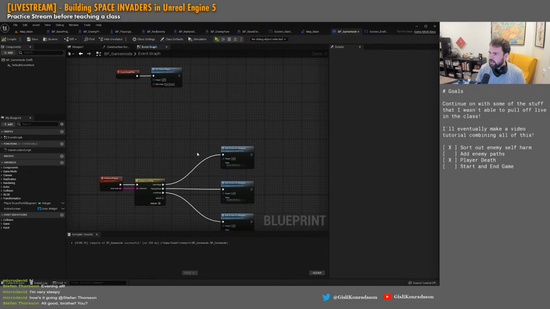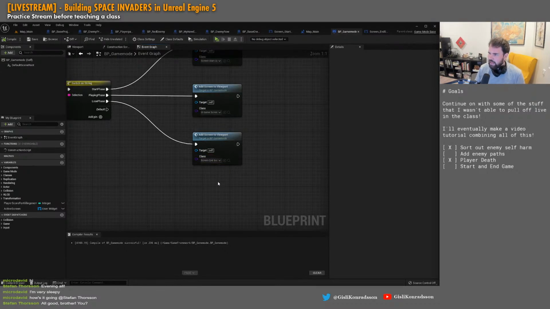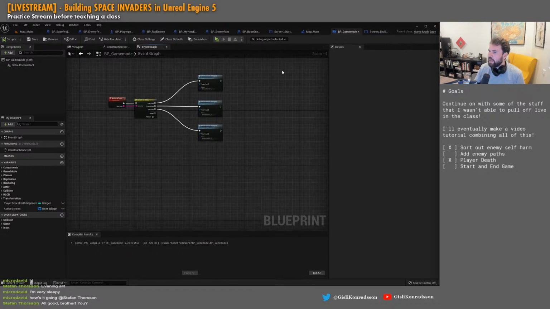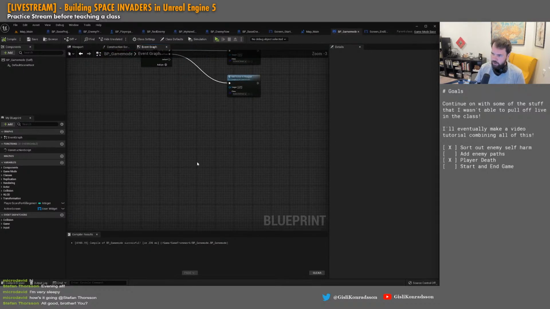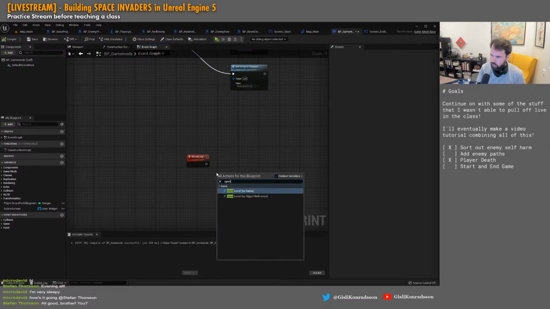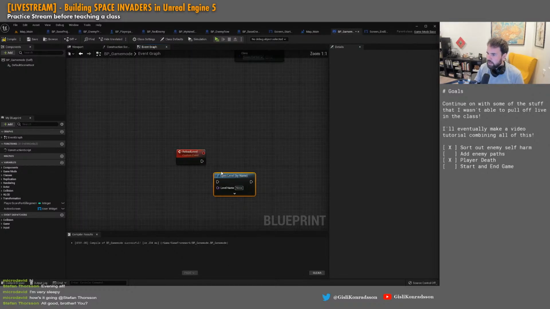Let's not do this yet. What I'm thinking is that I would love to reload my level. Why don't we just do that? So instead of adding the end screen here, we can create a new function called custom event, and we're going to call it reload level. This is just going to put us at the start of the level again. We just do open level, and our level is called map_main.